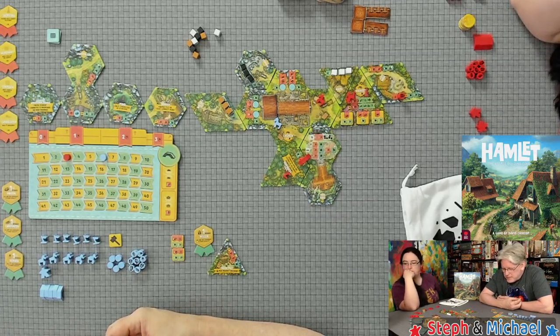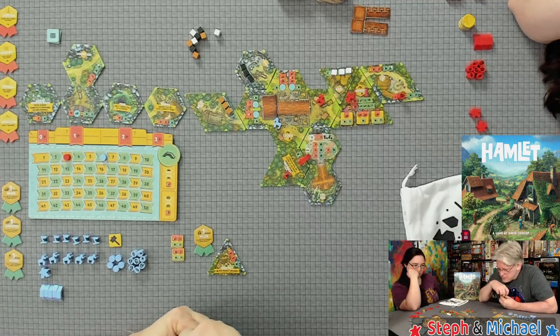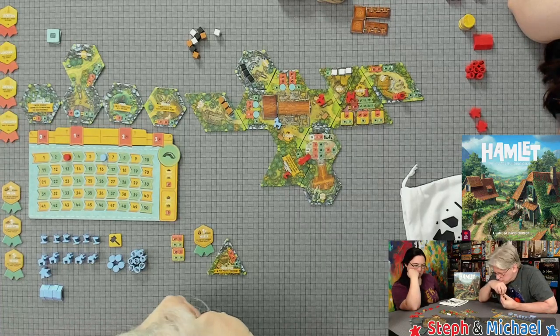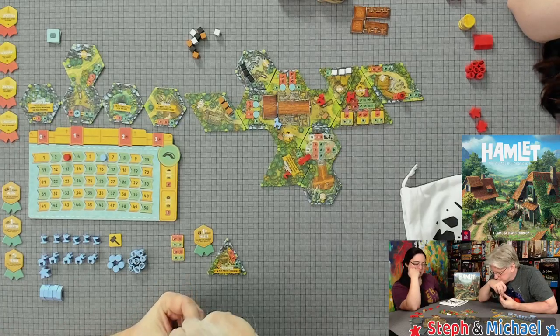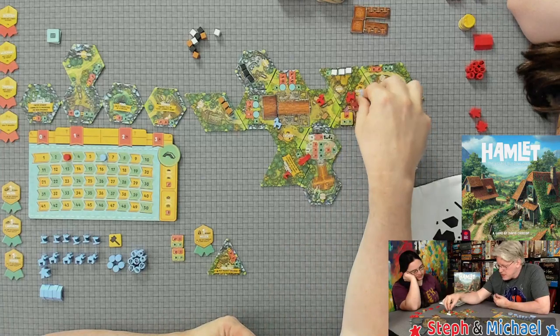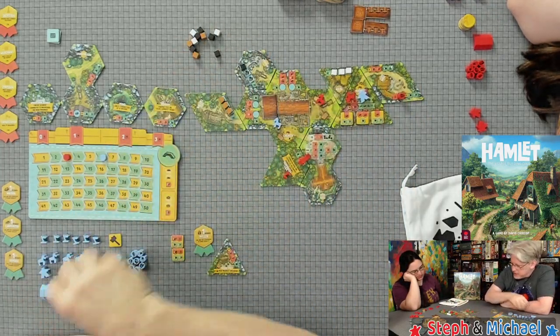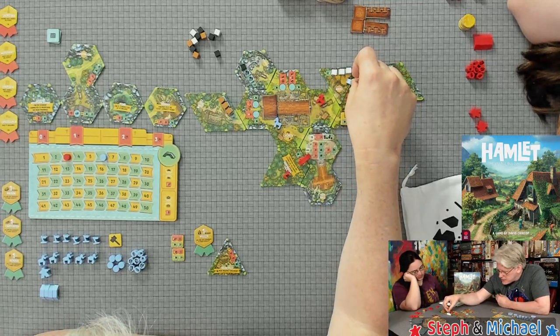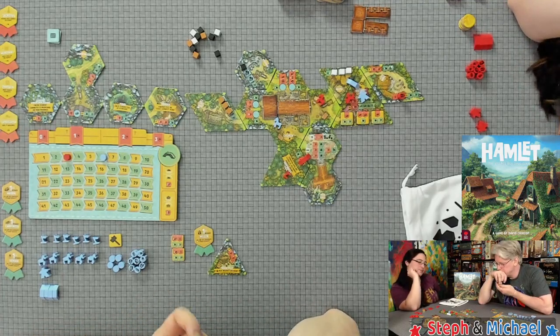Well, I guess I'm going to have to build me some stuff. Yep. Go in here. Whoa. Two of these builds me a path. Thought you might do that. I did do that. Exactly what I did. Yep.